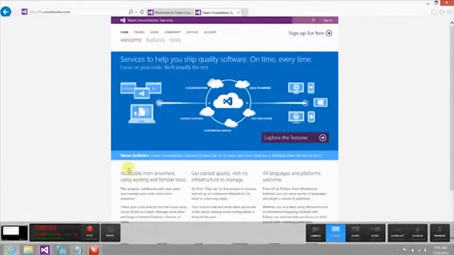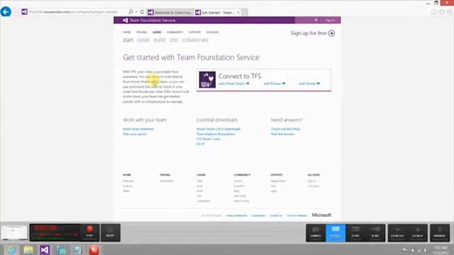I'm going to start out at tfs.visualstudio.com. That is the URL that you'll want to visit so that you can sign up for an account. And you'll notice there's a lot of help and tutorial content up here as well. For example, if you're trying to figure out how to use some new features later on, I would encourage you to click on this Learn tab. Once you click on Learn, you're going to learn how to do everything from connecting your development environment to starting to plan your sprints and take advantage of some of the more advanced capabilities within the platform.